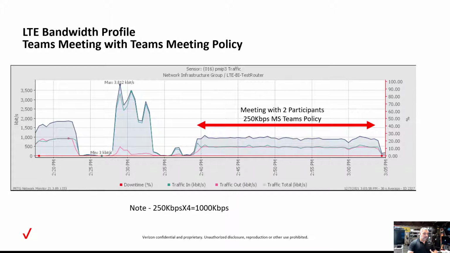So if we do 250 kilobits outbound from Anson, 250 kilobits inbound for Anson, 250 kilobits outbound for Lynn, 250 kilobits inbound for Lynn, well, that's going to equal 1 meg, right? So we're keeping everything within 1 meg. And again, you can go all the way down to 30 kilobits here. Now, it's not going to look very good. I can assure you 250 looks pretty good.